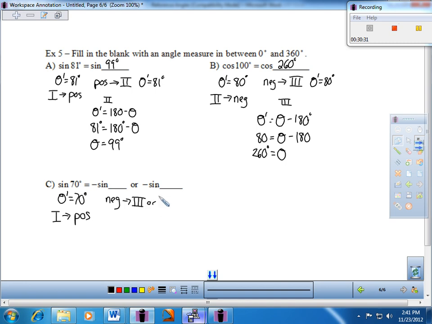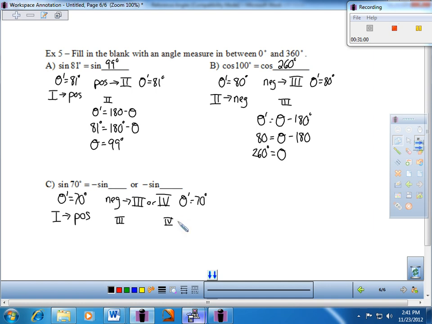So I'm looking for a negative. Where else is sine positive? I'm sorry, where else is sine negative? Been a long lesson for me, apparently. So sine is negative in 3 and in 4. So there's an angle in quadrant 3 that we want, and there's an angle in quadrant 4 that we want, both of which have theta prime as 70 degrees. So everyone take a moment, if you would. Pause the video and try the little quadrant 3 idea and try that little quadrant 4 idea and see if you can get it to work. So take a moment and then we'll see.